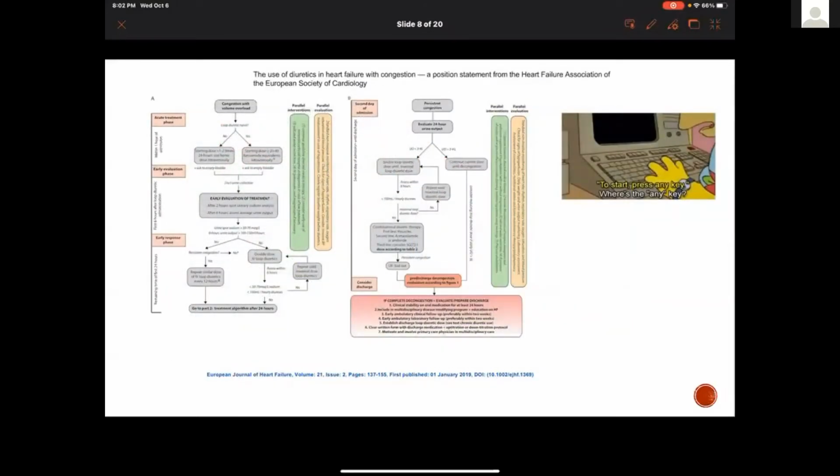So this slide, at least for me, comes out a bit small, but what I wanted to do is highlight a few areas. The difference between the European and the Canadian guidelines generally appears to be that the Europeans tend to use a spot urine diagnosis after 2 hours of attempted diuresis. The reason is they then use that as a way to guesstimate, if you will, fractional excretion of sodium to then determine if you need to double your diuresis or if you can continue on the current strategy.